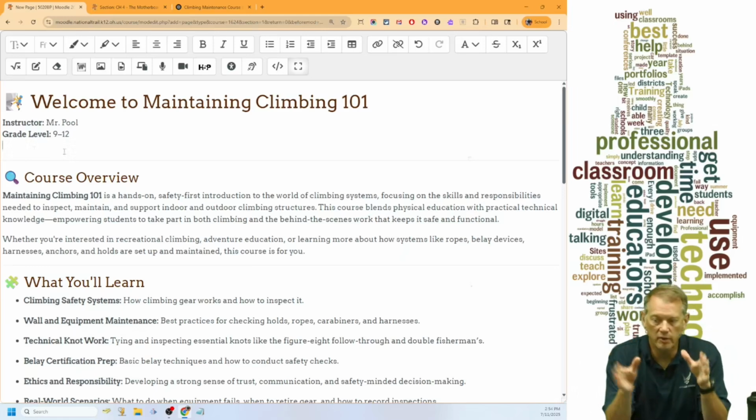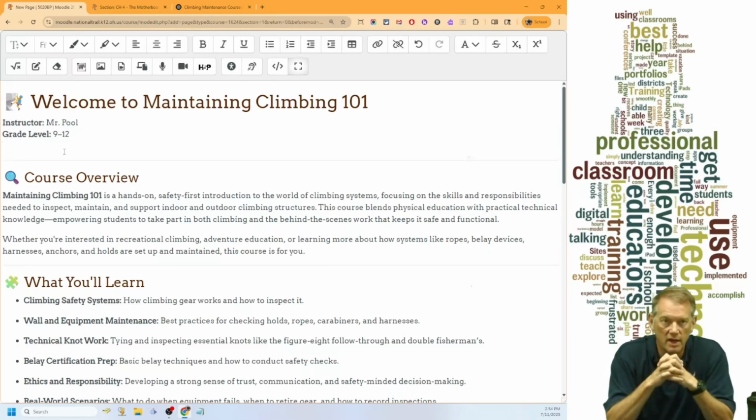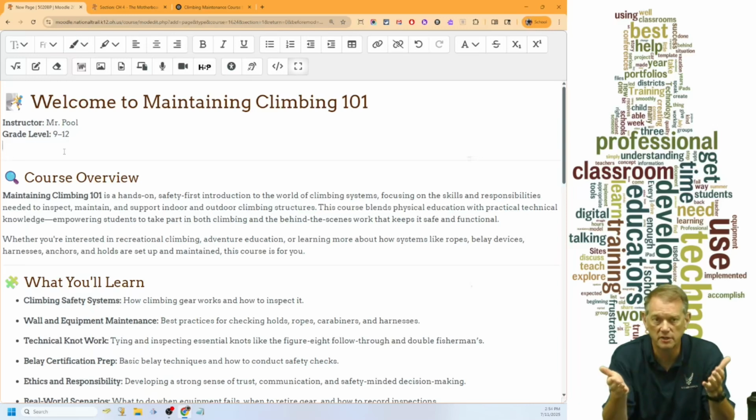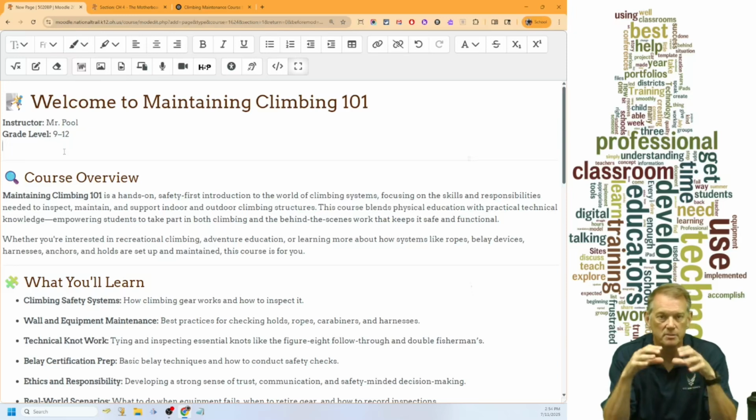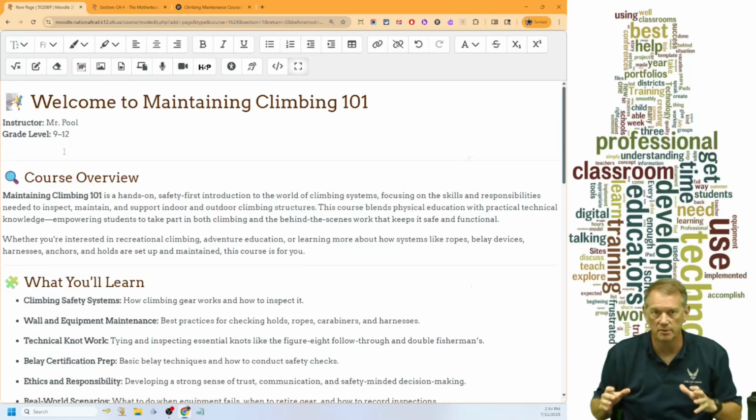Now, I wanted to point out, this is just cutting and pasting text and pictures in there, which you can do if you have anything that you want to add as far as video. When we add video, we don't upload video into Moodle. We upload video into YouTube or into a Google Drive and then embed it into Moodle. And we do it that way because it saves space on our server, and it makes it so students can watch that video from any device, anywhere, as opposed to only certain kinds of devices that would be able to read videos that we upload into Moodle.